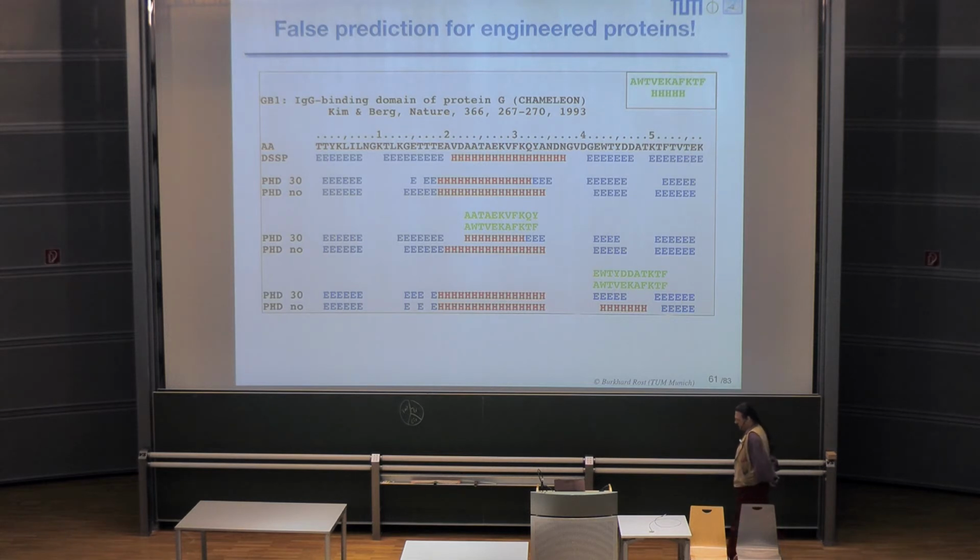Can that system predict changes where people, in fact, through engineering, change the structure? And here's such a case that was published, the Chameleon, published by Kim a while ago. This particular peptide here, that's a particular sequence. If you throw that into a solvent, as a peptide, not as a protein, just this short stretch, and you do an NMR on it, you see there's a helix.